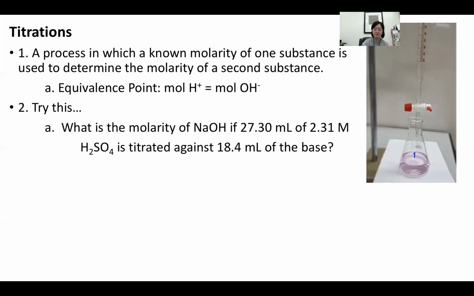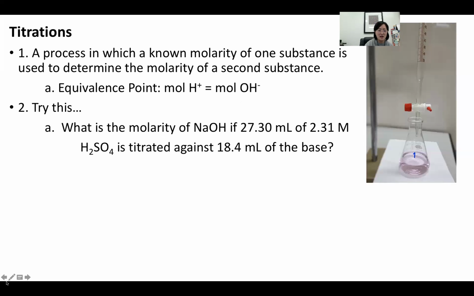Okay? We'll talk about this equivalence point in a bit more detail on the next slide, but it's the point where you have equal amounts of moles of hydrogen ions and moles of hydroxide ions. So basically they form water, right? And when these points are equal, you don't have any excess of hydrogen or hydroxide, your titration is done. And actually, you would use one last drop and then you would know that you've reached the equivalence point, the drop prior, right? So that's a more exact way to think about it.